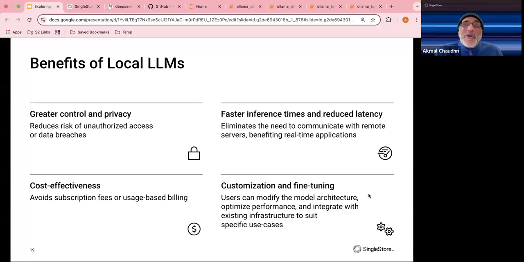Okay. And today, the cost is so low, I don't even bother claiming it back from SingleStore in expenses because it is so low. So it's great from that perspective. However, having something installed locally may be what you are looking for in terms of giving you more confidence and control over what you are using, and the ability to fine tune it and so on. Okay. Hopefully, faster inference times and reduced latency.